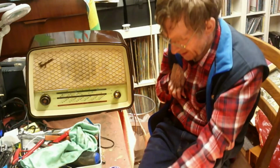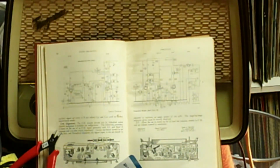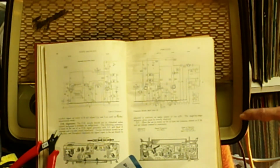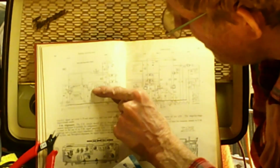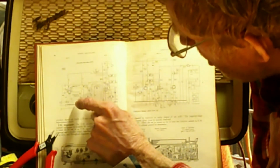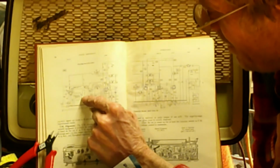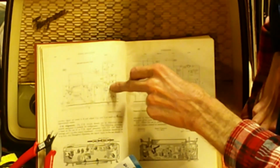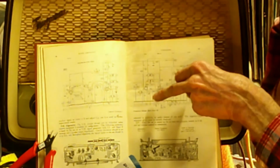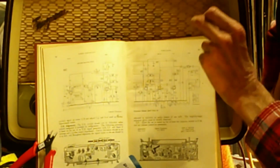I'll show you, actually, where's the circuit? Here we are, that's the circuit of that radio. So basically, the valves are here, the smoothing caps are here, the rest of it. But over this side, the valve that has a problem is the UCC85. What the UCC85 does, the two stages here, the box puts out a signal on 10.7 megahertz. The IFs on this are what's called dual, that is, one set of coils for AM and one set for FM.